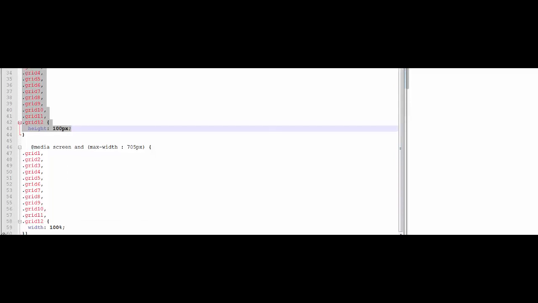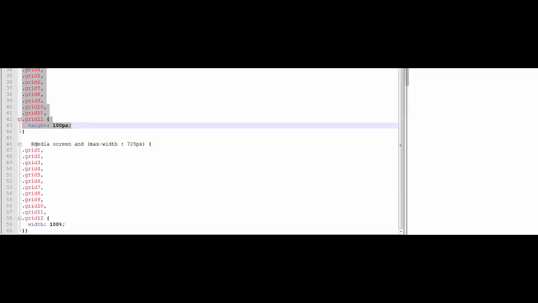And a media screen, max width 705 pixels.